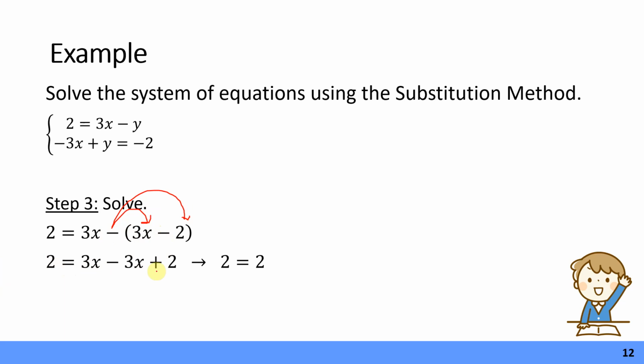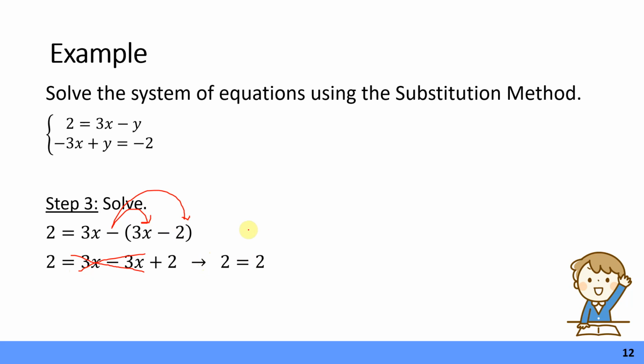Now, oh my goodness, something happens here, right? When we have the 3x and the minus 3x, those actually cancel out because 3 minus 3 gives me 0. So the variables disappeared, and I'm just left with 2 equals 2. If I were you, I would be panicking like, oh my goodness, I did something wrong. But you didn't. That's it.